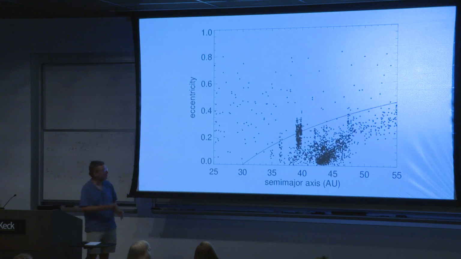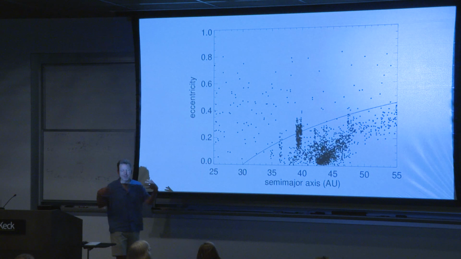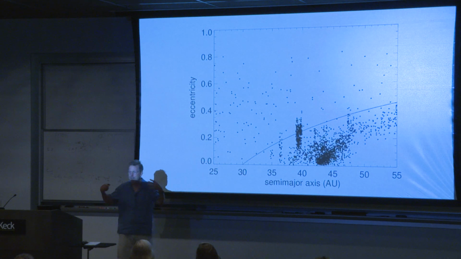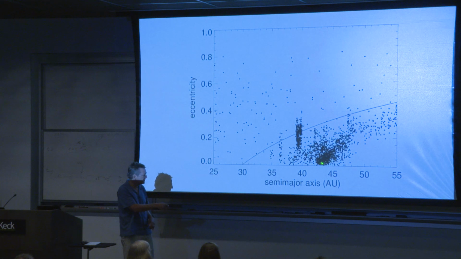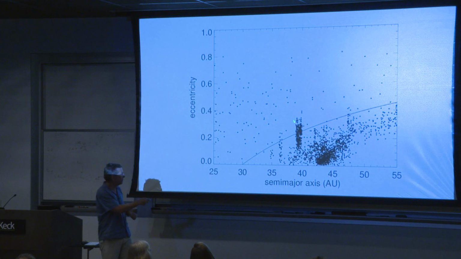This is the main part of the Kuiper belt. This is called the classical Kuiper belt. Classical meaning what people thought might exist before we saw anything. So these are, in particular, the ones on very low eccentricity orbits beyond Neptune here. And then there are things like these weird fingers that stick up that you can see everywhere. These are objects that are in resonance with Neptune. In particular, these are objects in a 3-to-2 resonance.